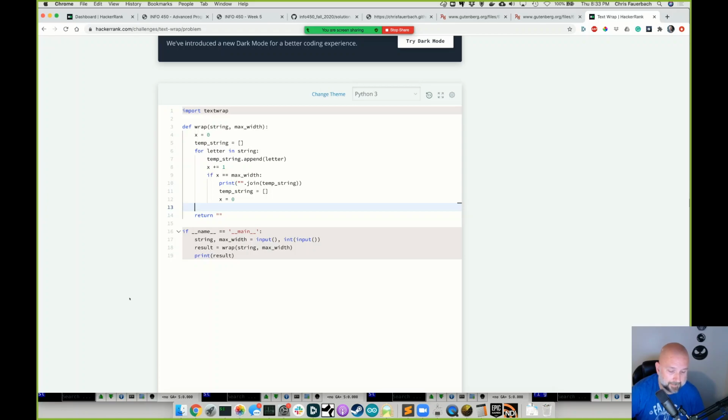The only time I printed out anything, so imagine I have an empty list. I get to the first letter A and I add it. My length is not 4, so I don't print it. Add B, not 4. Add C, add D. Now I'm at 4, right? I print it. Reset it. E, F, G, H, print it.